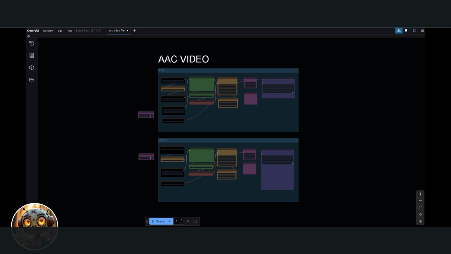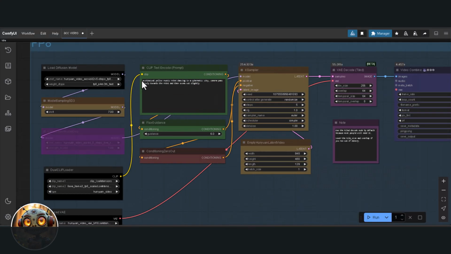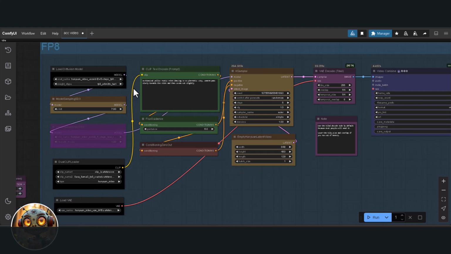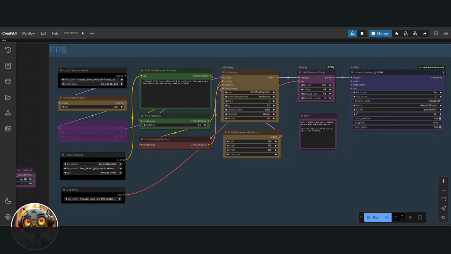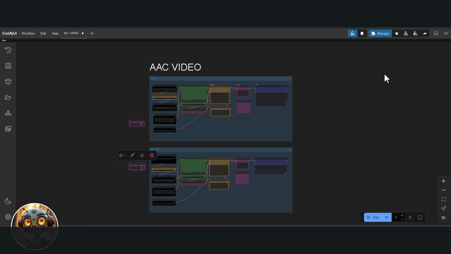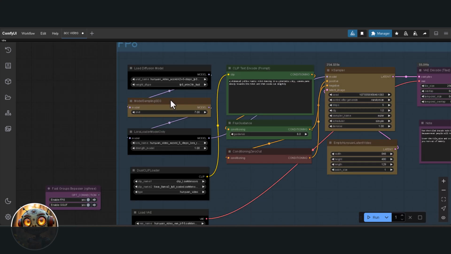Alright, let's put this to the test. I'm not adding any extra nodes or LoRAs to this. I just want to see what the raw results look like. I'll use one of the example prompts they used. A man is holding a bass guitar and is positioned in front of a microphone in a room. He appears to be speaking or singing into the microphone. I'm going to run this test using all three methods so we can compare consistency and quality. Or, the lack of it.